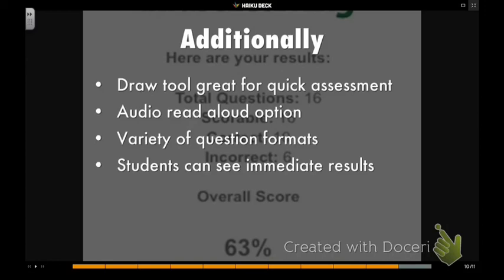But once they finish the quiz, they can see their actual score on the quiz, so they get immediate feedback on how they did. The number incorrect, correct, you can kind of see that in the background of your screen. So overall, Infuselearning was an easy tool to use, and I definitely would use it in the future. I like the draw response as a quick assessment, and I like the spreadsheet for a quick visual to know where to really target my time. So it's definitely a time saver as far as assessments are concerned.